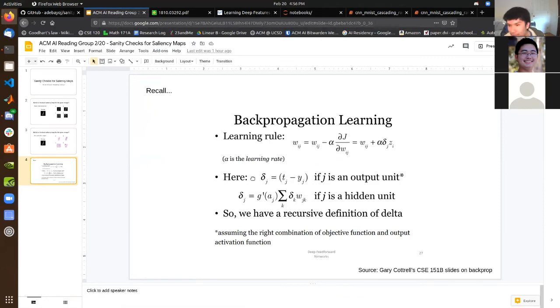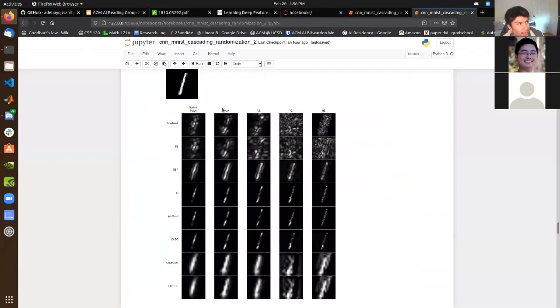And here we just have the equations for backprop, right? And again, this row, the saliency method is very simple, just the gradient: the derivative of the output with respect to the input image.